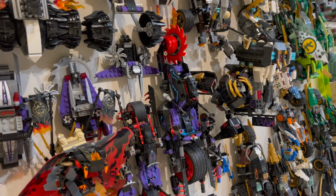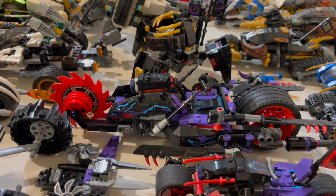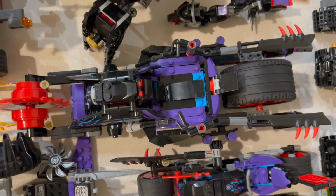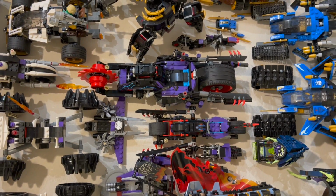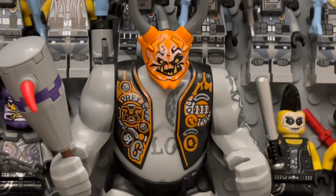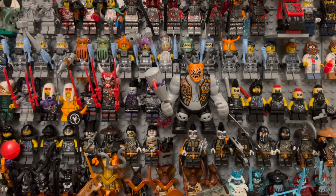The used price of Killo on the aftermarket is $63 US. You can see the massively oversized bike he came on, with the new price actually being a little cheaper at $60. All in all, the Killo vs Samurai X set, despite not being very expensive, is easily one of the rarest Ninjago sets ever, and this is a very fitting figure to finish this list.